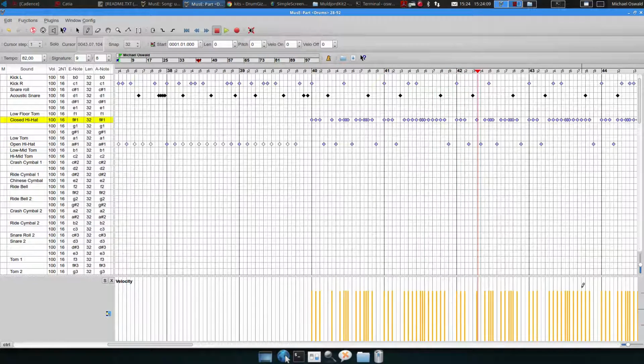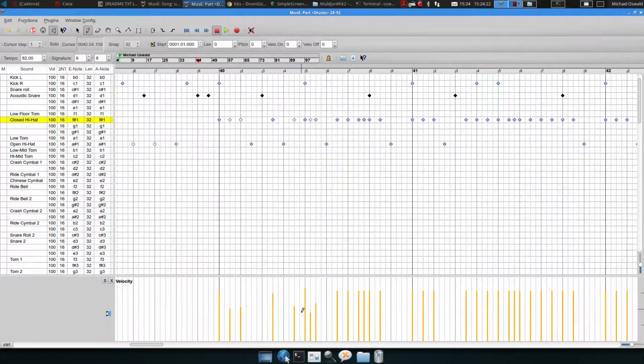Close to it, and it's completely even. So let's zoom in a bit and do some quite drastic changes.